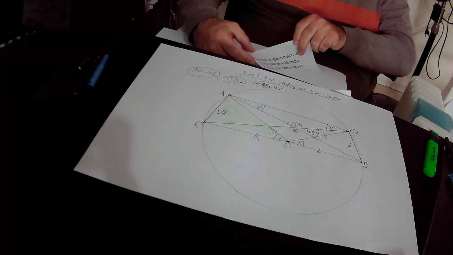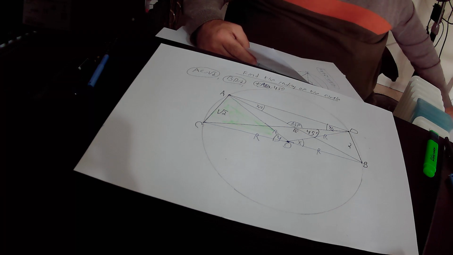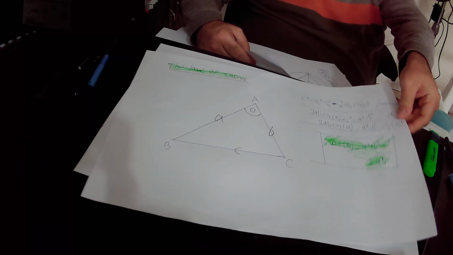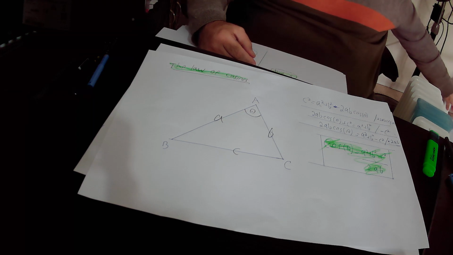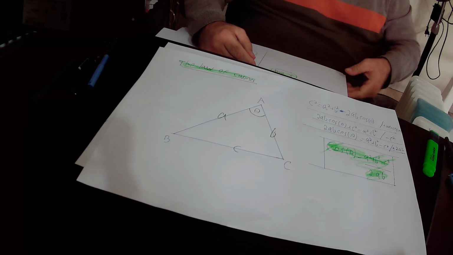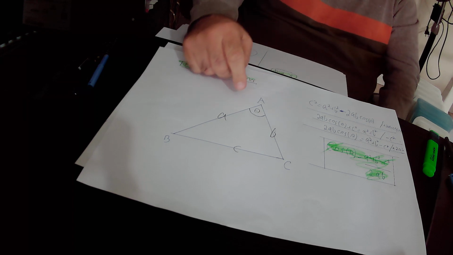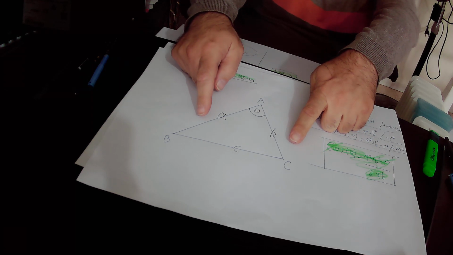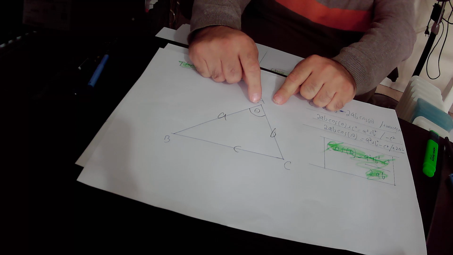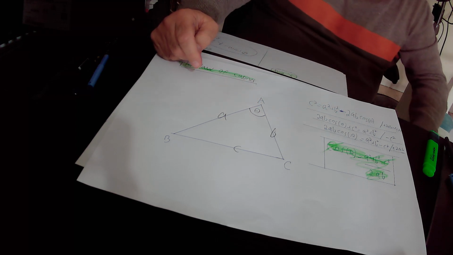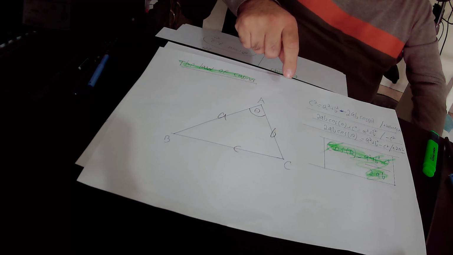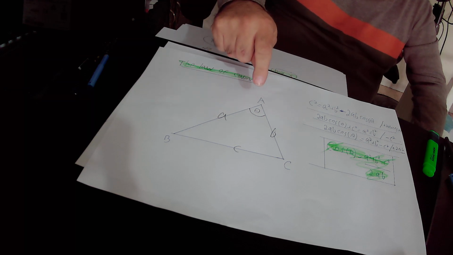Then we use a second rule, that is the law of cosines in any triangle. ABC could be any triangle. Side AB equals c units in length, side AC equals b units, and finally side BC equals a units. And this angle is angle theta. Therefore, in this triangle, according to the law of cosines, c squared equals a squared plus b squared minus 2 times a times b times cosine theta.